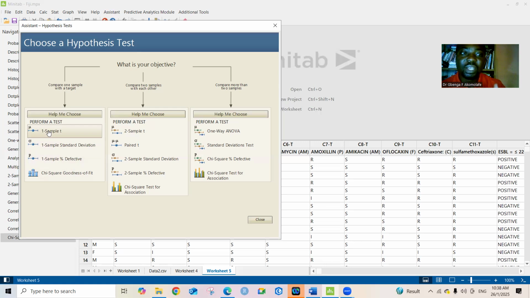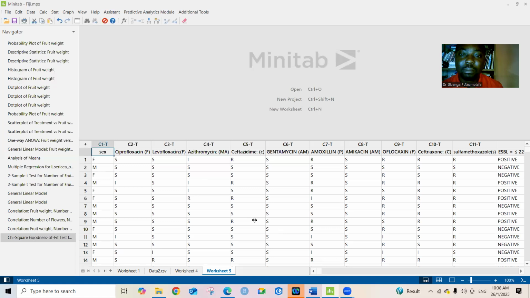Now, if you're using data that is categorical in nature, we're going to be looking at chi-square goodness of fit today, and I will also look at the chi-square test for association. So if you're comparing two samples, but let's start with comparing one sample, which is the chi-square goodness of fit. So let me close this assistant, all right?